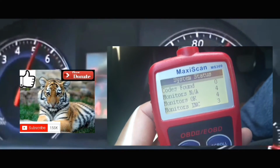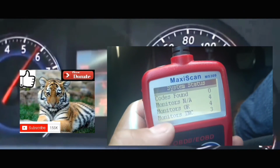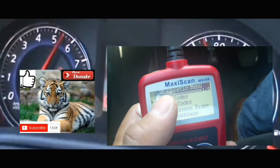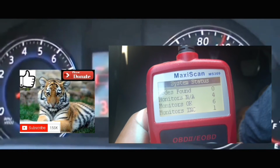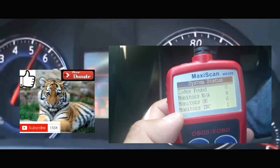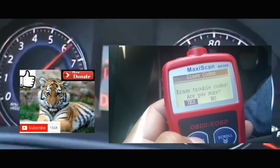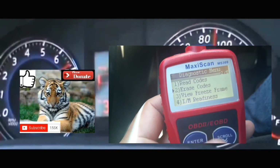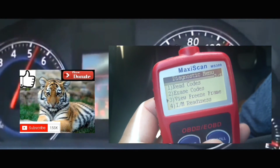And furthermore, if you take your car to get it inspected right after you did this method and the issue is still there, you're still gonna fail inspection. The reason being is that when you take it to the inspection center, they will make sure that your car goes through that drive cycle. That drive cycle meaning that the computer has checked off at least most of the sensors in your car, so that it reads out that everything in your car is working right.